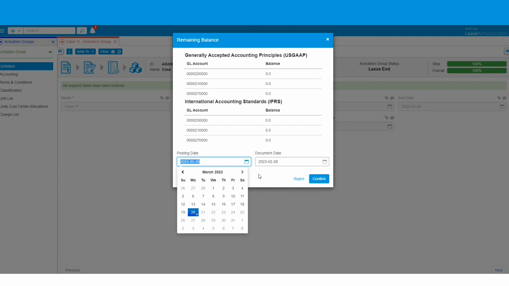Okay, so there are two things here. For a natural end, you shouldn't have any gain or loss. That will only appear in the case of a casualty or in a very specific case for the termination option. However, if you have balances for the liability accounts when you perform a natural end, you need to check whether there was a change in mapping during the life of the contract.